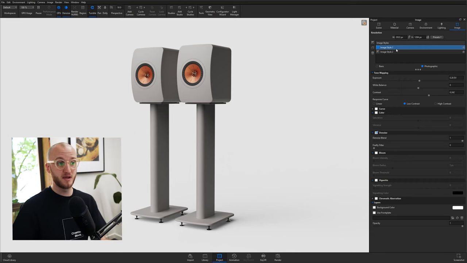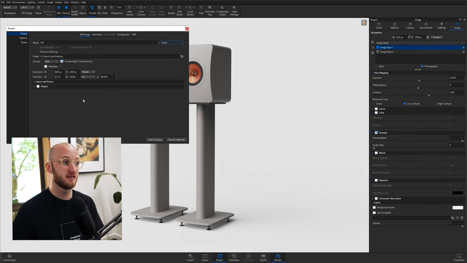Now, I wanted to move on to show you what to do with a backdrop, because this will be changing the color of your backdrop. Regardless, the image style affects the whole image, including when you've got a solid color background. So let's say you want a white background, for example. I would say you've got two solid options. The first option would be to not have any geometry in the background, so this is all just no geometry, and render the image transparent.